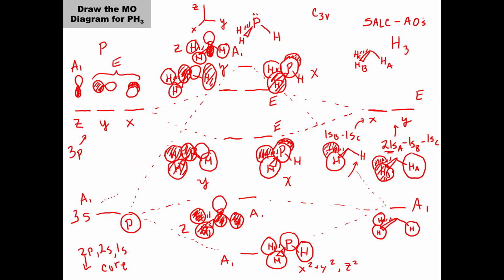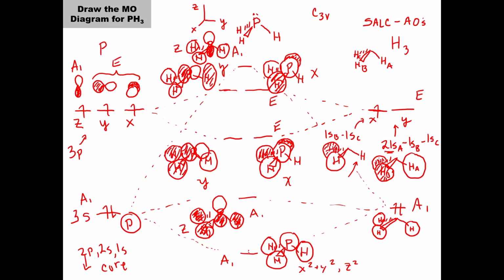Let's do our electrons. So how many valence electrons do we have in the phosphorus? Five. One, two, three, four, five. Okay, so there's our five valence electrons. The symmetry adapted linear combinations, since that never exists by itself, probably isn't populated with electrons, but we can do that anyway. We come in with three electrons, three 1s orbitals. And so we've got one, two, three, but realistically, that doesn't make a lot of sense to put electrons on the symmetry adapted linear combination side, but let's do it anyway as a useful fiction, because then we can keep track of all of our electrons. And so we have five, six, seven, eight total electrons.